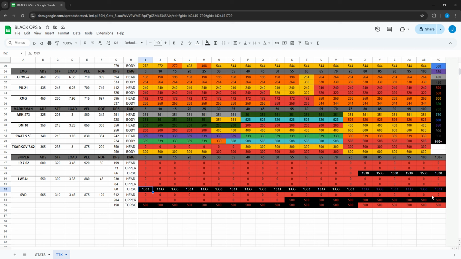Head always, so always a one-shot to the head, but the upper torso only goes out to 50 meters, so it's the only marksman rifle that has a drop off for the upper torso, but it has a much faster fire rate, 120 rounds per minute.